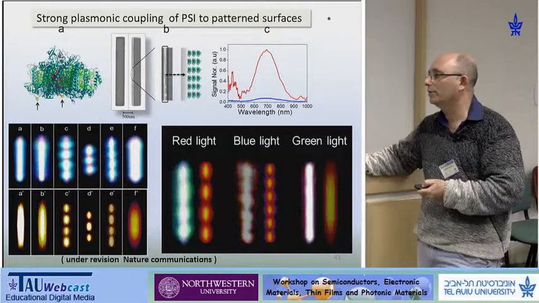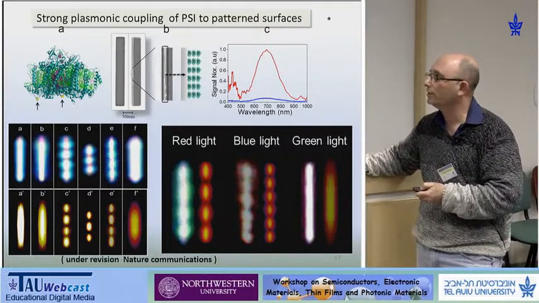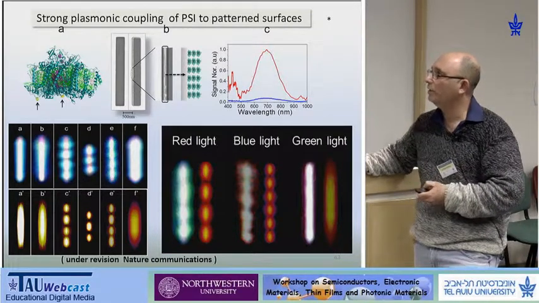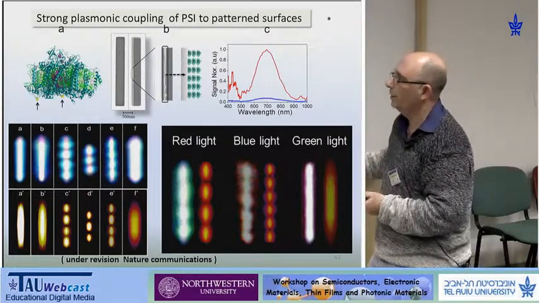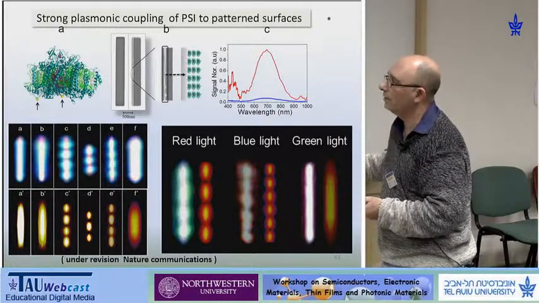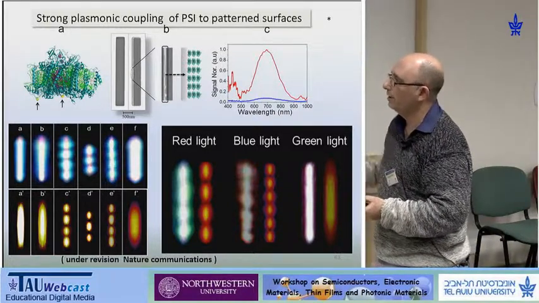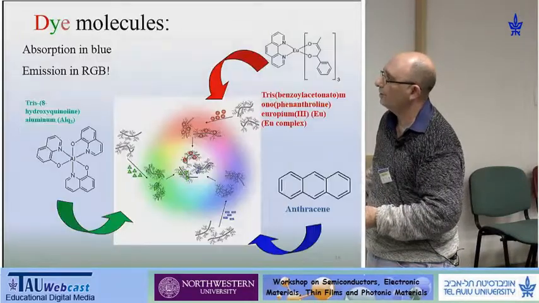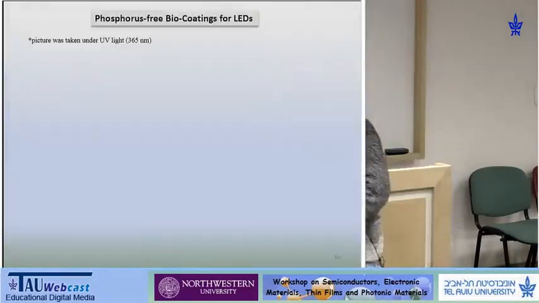And these standing waves are directly related to the absorption bands of the photosystem 1. You see that in the red light, we have these standing waves. In the green light, we don't. And with the blue light, we have it. So we're still trying to understand this. We simulated it here, but this is in process. And this I will not talk about. Sorry. And I want to thank you for your attention.